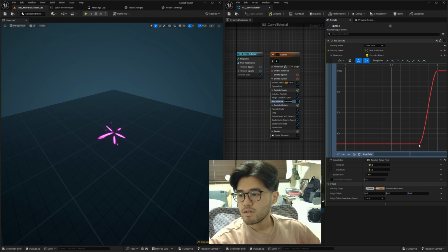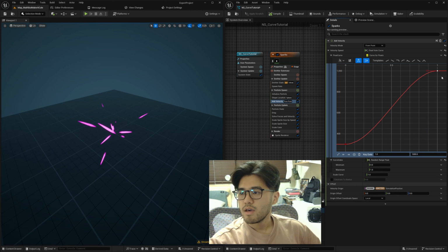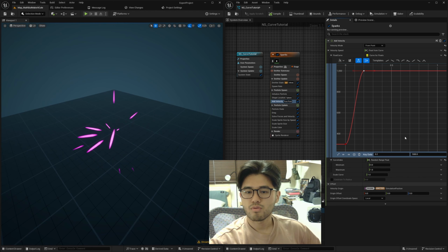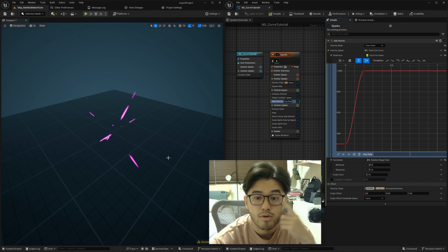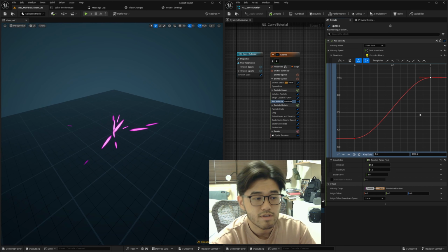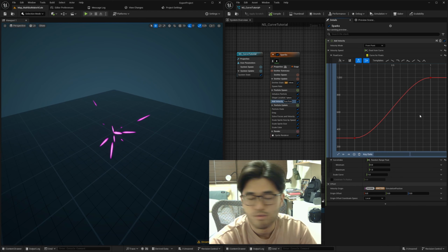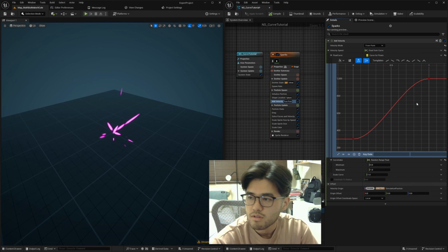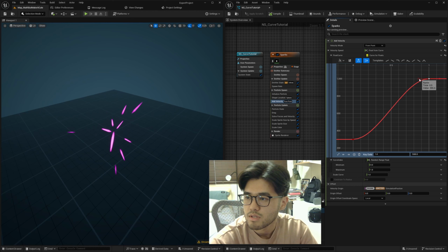Now, vice versa, if we move the key of 1000 more towards the front, you can see that most of our particles' velocity is at 1000. I kind of exaggerated the positions there to show my point. But if we want most of it to be slower, we can simply select the second key and move the handle like this.